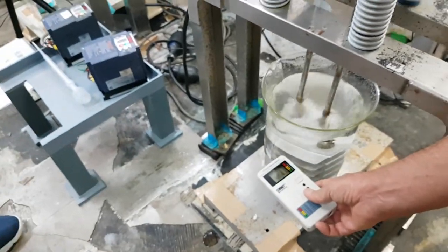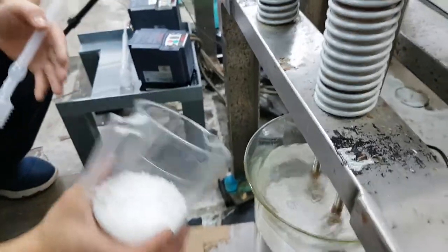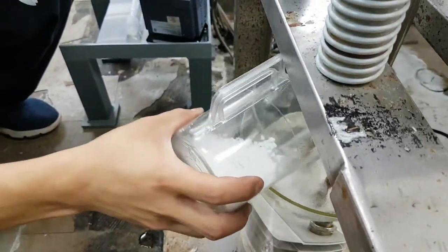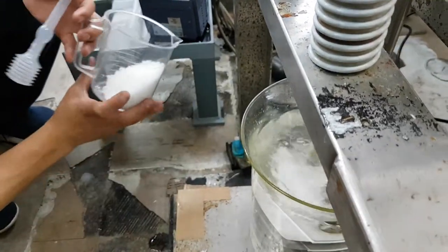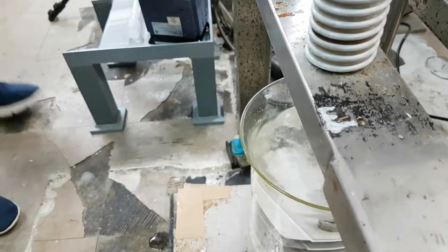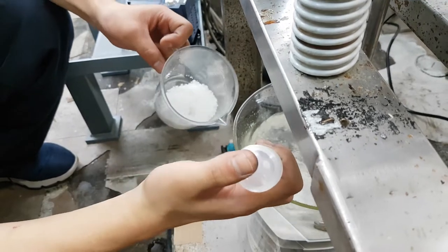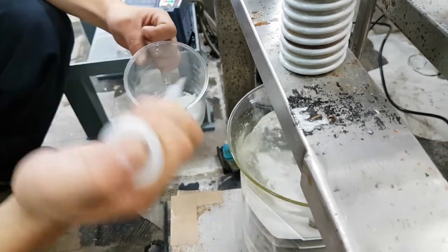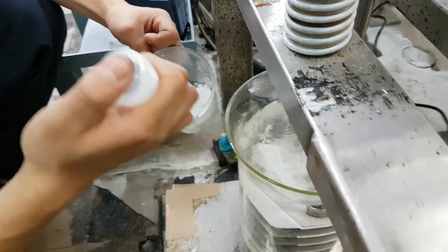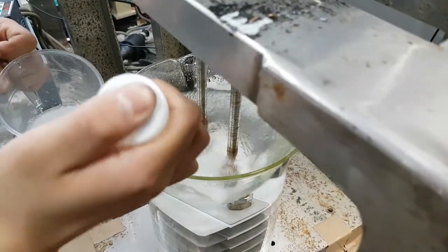He tuned it to a different frequency — did you see that? He makes the rotation based on screwing these different nuts, so they've got different tensions on one side or the other, and that causes the stirring motion. I think the Sioux House had that stirring motion in the industry as well. So it's very clever, actually. It's very simple but there's a lot you can do with it.